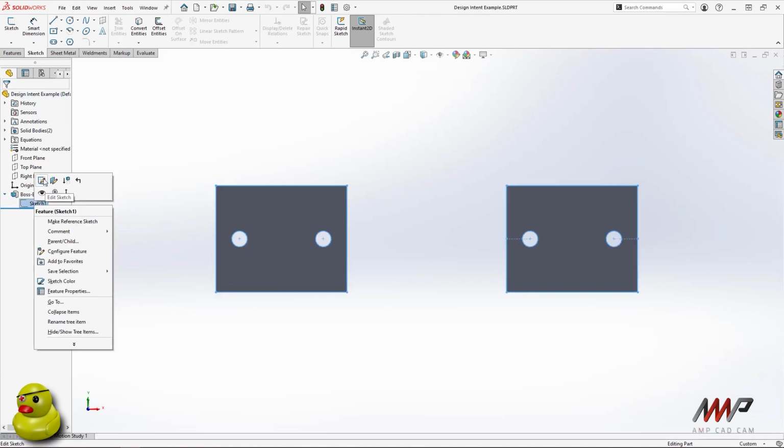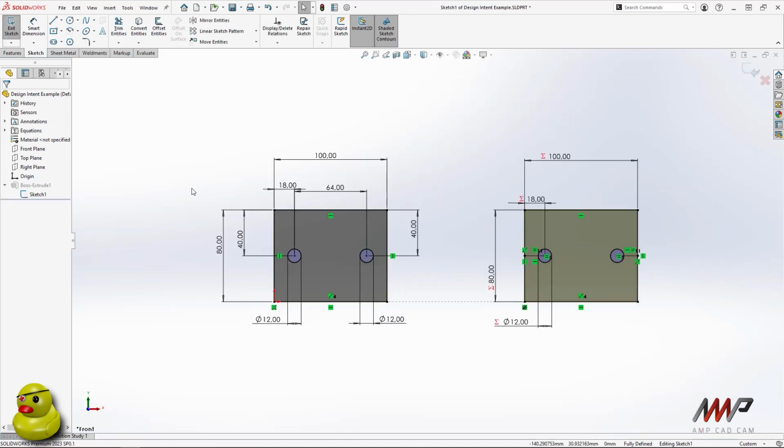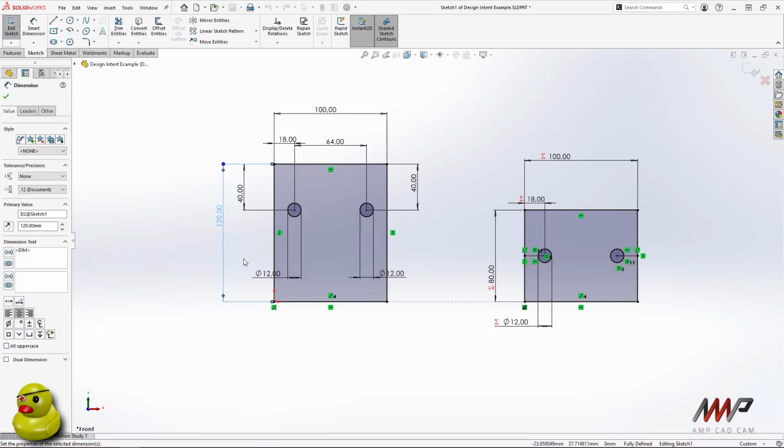Although both brackets are identical at this point, the effective capturing of design intent will become evident once we start to change dimensions. For example, on the left-hand side bracket, we use dimensions to specify the hole to be in the middle of the part vertically. This means that if we change the dimension to something else, the hole will no longer be in the middle.